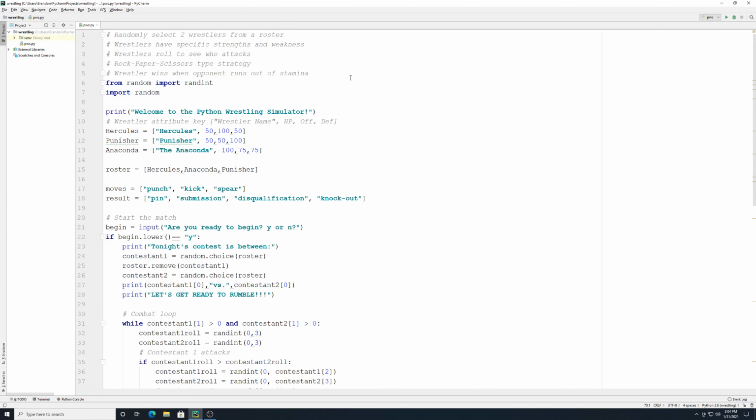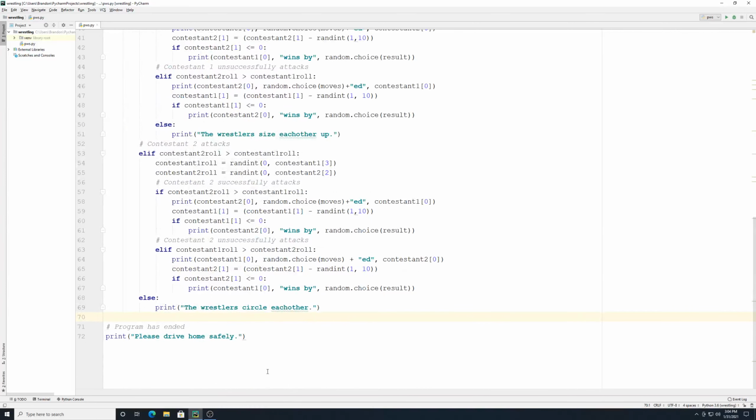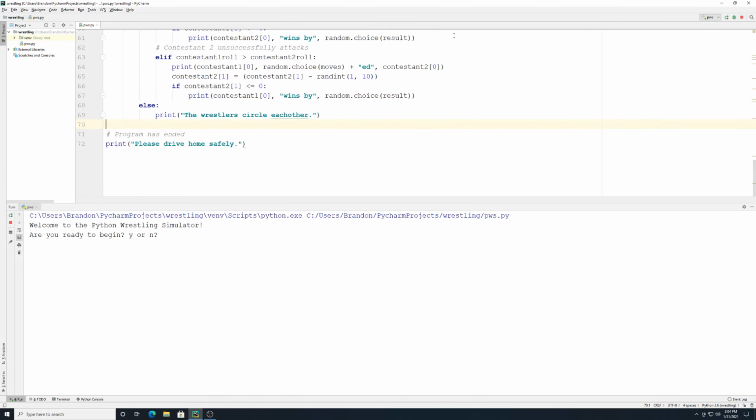I'm just working a little bit more on this Python wrestling simulator. Last time we were here, this is kind of what we got done. We set up our little goals for this program up at the top, and we got it to where it kind of works in a real basic sense.